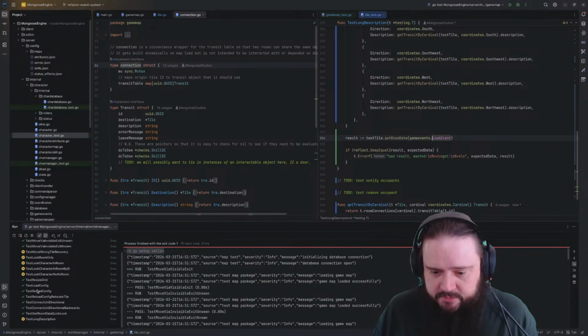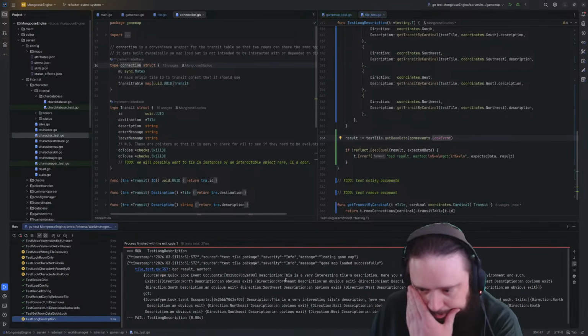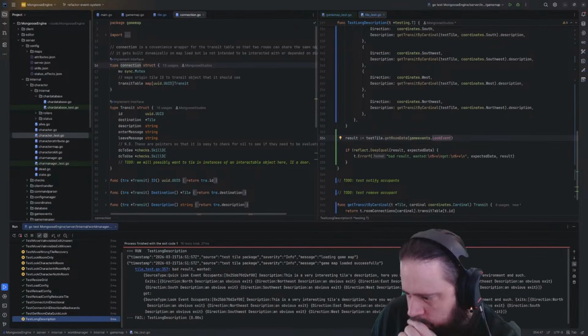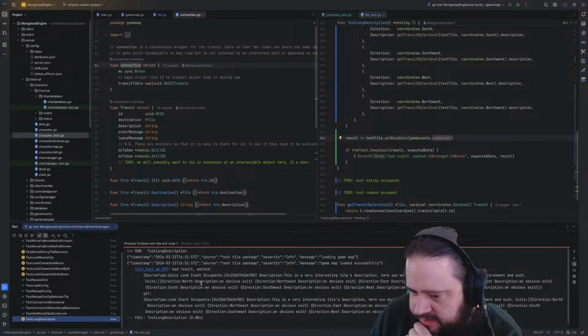That's fine. Okay. That's good. Exits north. Description on obvious exits. Northeast, east, southeast. Southeast, south, southwest, west, northeast. Oh, no, northwest. I just can't read.